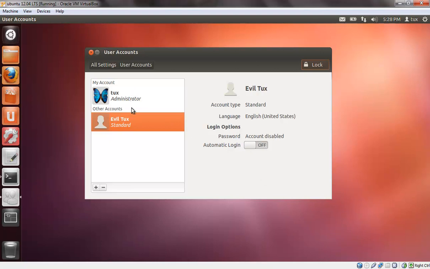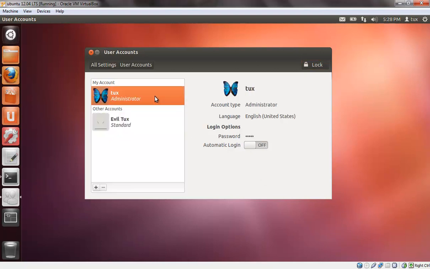Okay, and to come back on this choice between administrator and standard, when you are managing your own account here, once you unlock the interface, you see that you can revert back from administrator to standard. I wouldn't do that here because that would put me in a situation where I do not have any privilege anymore to do anything as root on my system, so we'll definitely not be doing that. If I wanted to play with removing the administrator status on an account, I would just create another account, Admin Tux, for example, create it originally as administrator, then go into the option and revert it back to standard.